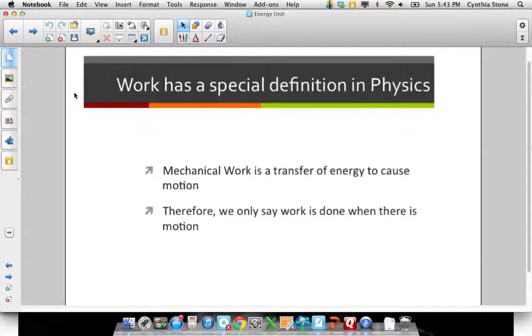And we deal very specifically with a definition of work that says that there's motion involved. So, we think of work in a lot of different ways, right? For me, I'm working right now as I prepare this video, but I'm not actually going anywhere. So from a physics point of view, especially from a grade 11 physics or grade 12 college prep physics point of view, I'm not doing any work because I'm not going anywhere. I'm not moving. Mechanical work is what we deal with, and it's the transfer of energy that causes motion. So we only define work as happening if someone is moving or something is moving.